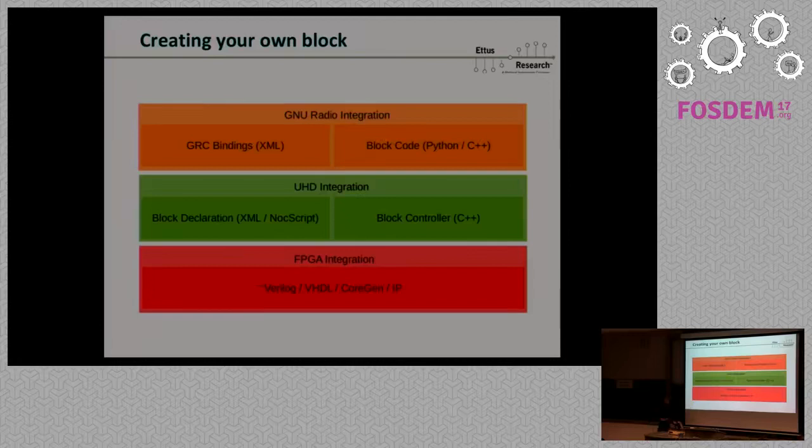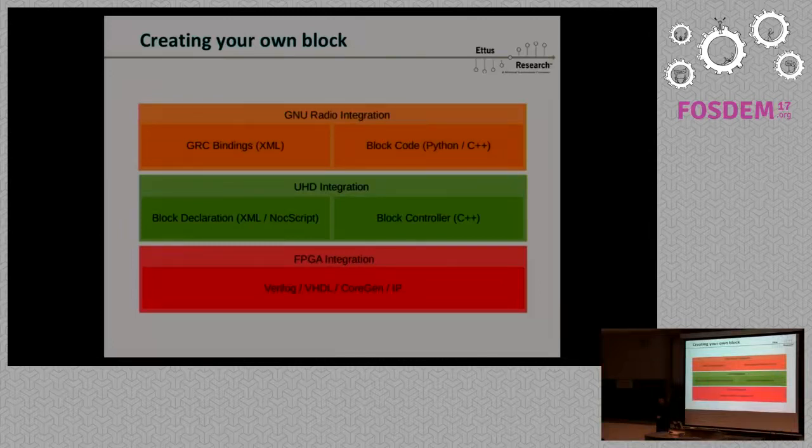But you want to connect that to your host computer if you're using, for example, one of the bigger devices. But if you're using an embedded device, you really want that not to your host, but maybe with GNU Radio. You use the UHD driver. So that is the way that you connect your FPGA to the other part of the software. Then you go into GNU Radio and you use your block connections, and everything will be really, really nicely connected. So basically, the different colors are the way that you're working, but the different blocks are the amount of files that you have to modify to do that.